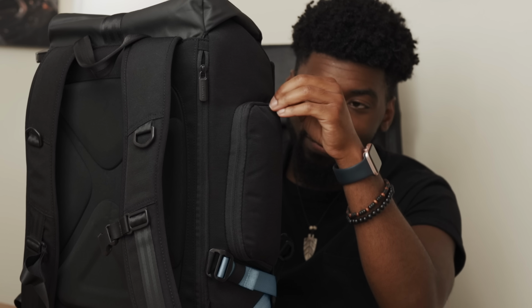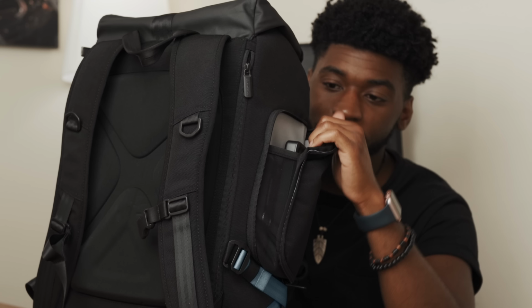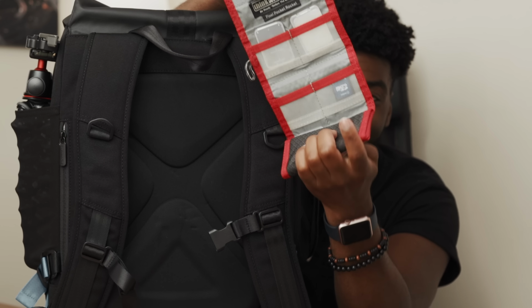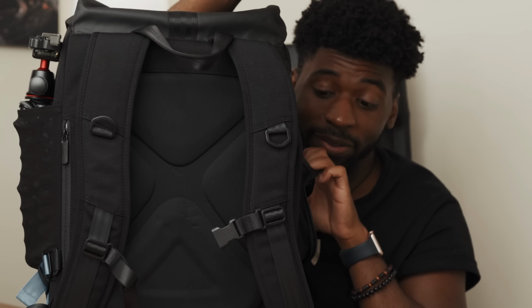On this side of the backpack, we have a little pocket, which is housing a couple different things for me. On this outside pouch right here, we have my RAV Power portable USB power bank, which is awesome. I use that for pretty much everything. And we also have just my typical memory card holder right here. Take that out. You guys can see a bunch of different memory card slots. I don't have too many in here right now because I just got done dumping a bunch of footage, but you guys get the gist of it.